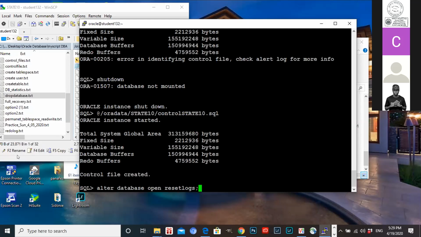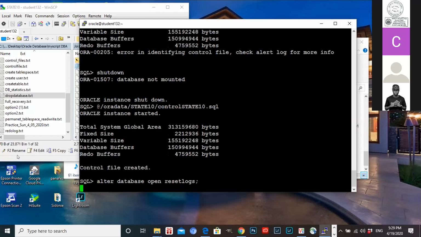Semicolon. Okay, it's going to open. If it wouldn't open, it wouldn't take 5 seconds. It would just tell you something is off. So if it takes a while like this, it means that it's going to open. It's just taking the time to reset the logs.